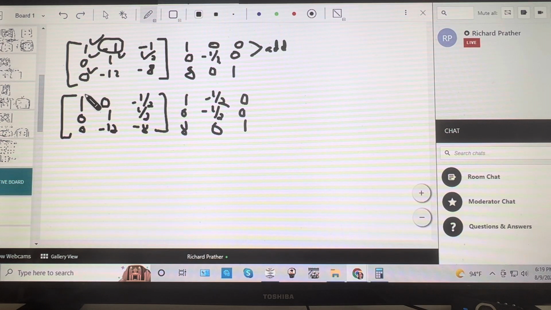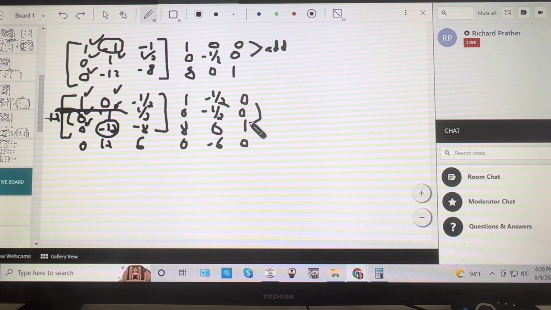So now we've got 5 down, 4 to go. The next goal is to get this to be a 0. It's currently a -12, so I'm going to multiply the row where the 1 is by the opposite of this -12, which is +12. 12 times 0 is 0. 12 times 1, there's the 12 I want. Half of 12 is 6, at least that came out nice. 12 times this 0 is 0. 12 times -1/2 is -6. And 12 times 0 is 0. Add these two together, and that'll be your new third row.